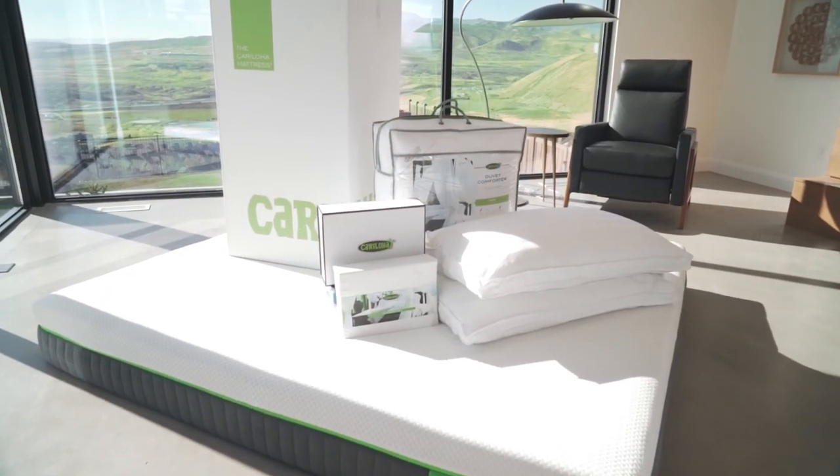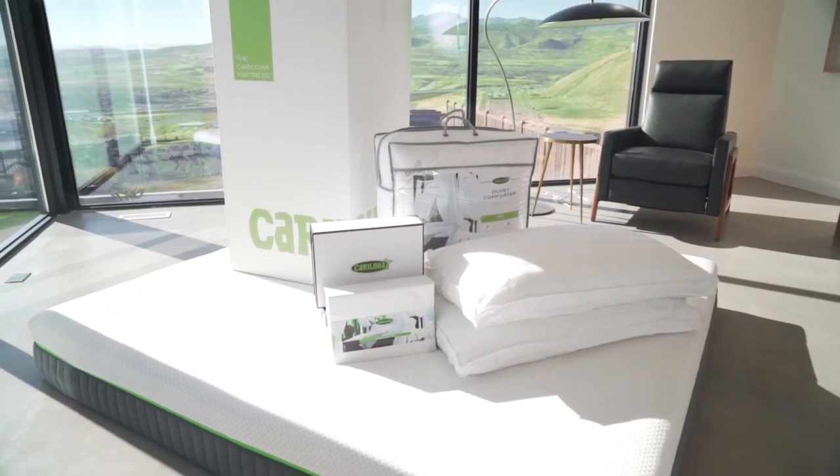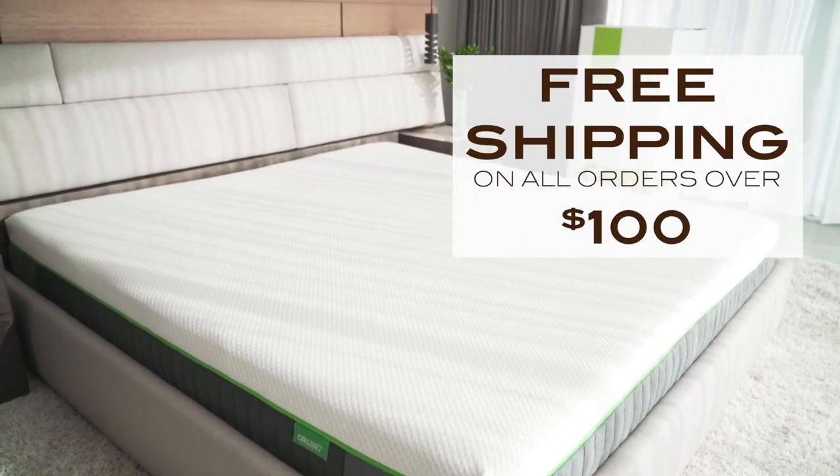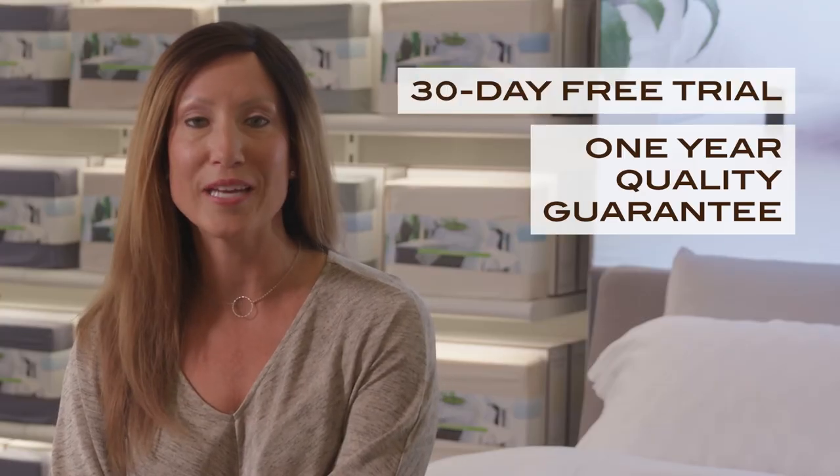Karaloha sheets make great gifts because they're useful for you and they benefit our planet too. They're also a gift for two people at one time, and on top of that, direct delivery to your home or to the person you want to receive that gift. Have I mentioned the gorgeous packaging? When these sheets arrive, they look every bit as luxurious as the product inside — they scream top quality. As an additional perk, Karaloha offers free shipping on all orders over $100. Karaloha also offers a 30-day free trial and one-year quality guarantee.